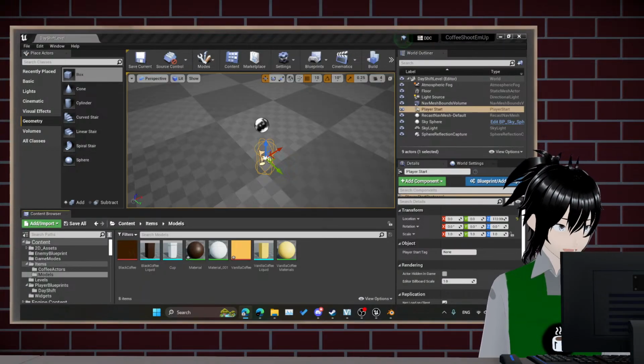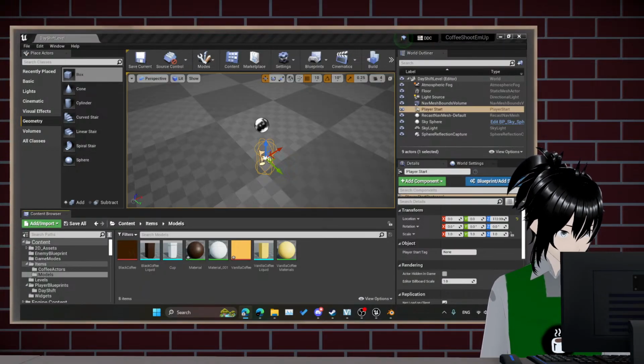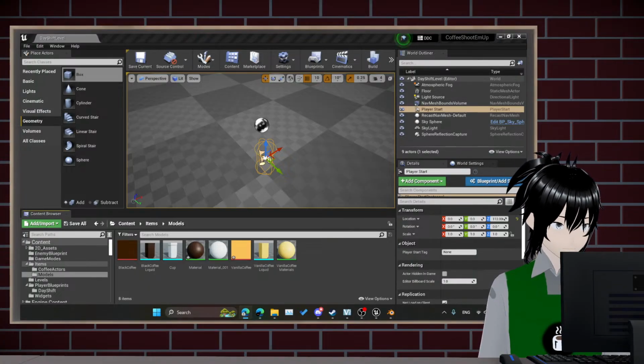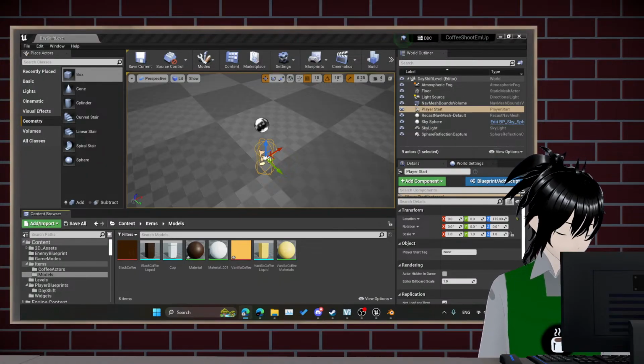Oh, this is going to be interesting. There's a lot of different interpretations of mocha coffee. The image of vanilla coffee we used as a reference came back up in the search results.